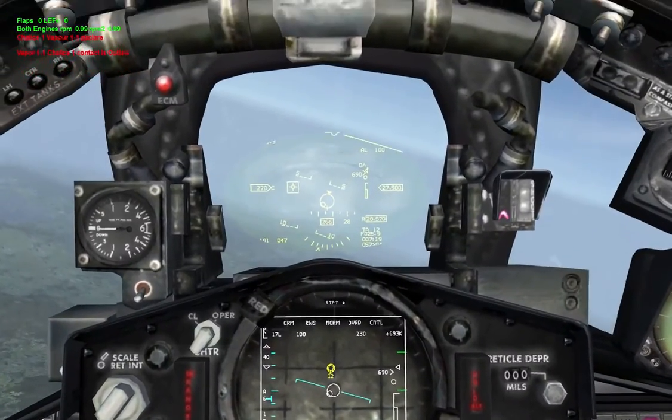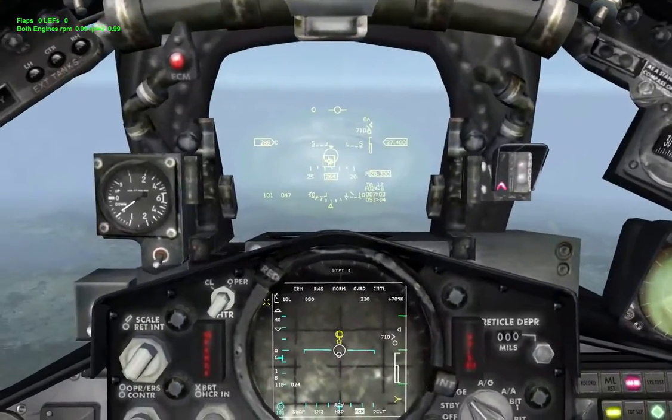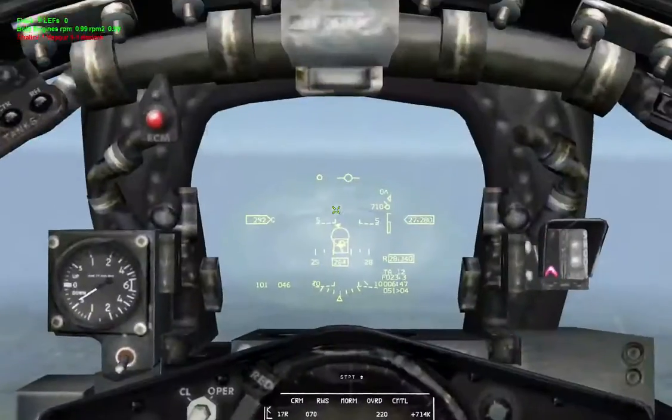Contact is outlaw. An outlaw contact is one that the AWACS can't identify, friendly or foe, but based on its attack profile, the fact that it's coming straight towards me at 700 knots, it could potentially be hostile. So I'll just get another declare.